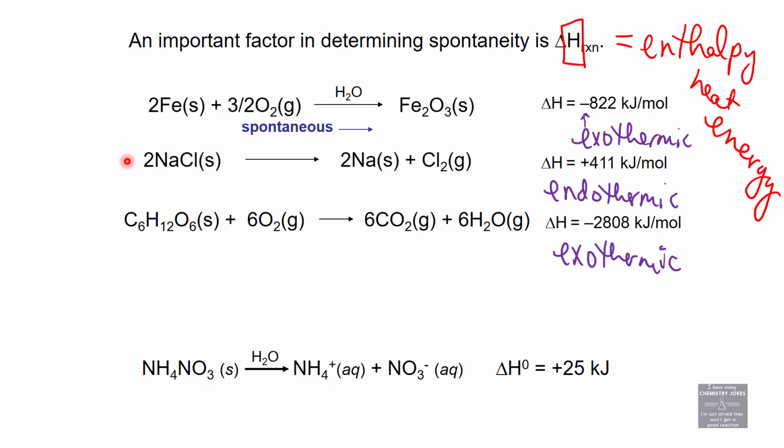This reaction that's endothermic, it's actually the same one from our previous slide. I think I said exo. This reaction that's measured to be endothermic has been measured to be non-spontaneous, very tiny K value. This reaction that's exothermic is spontaneous. It has a large K value. In general, exothermic reactions tend to be spontaneous.